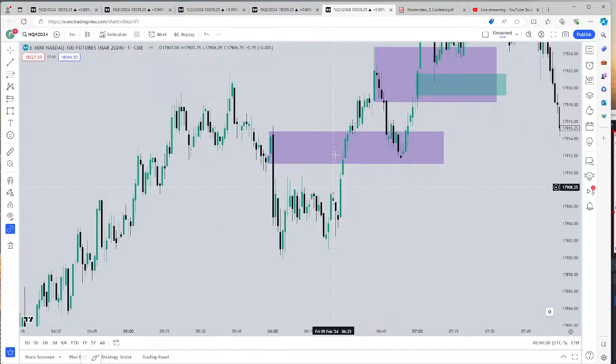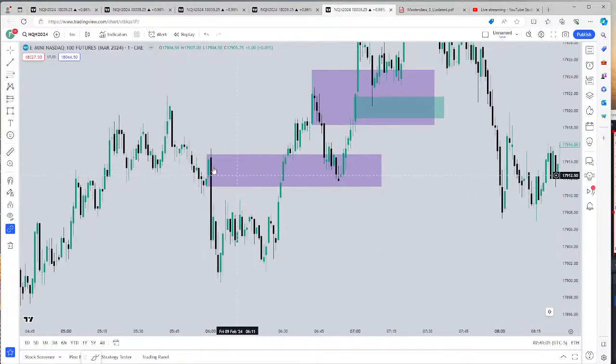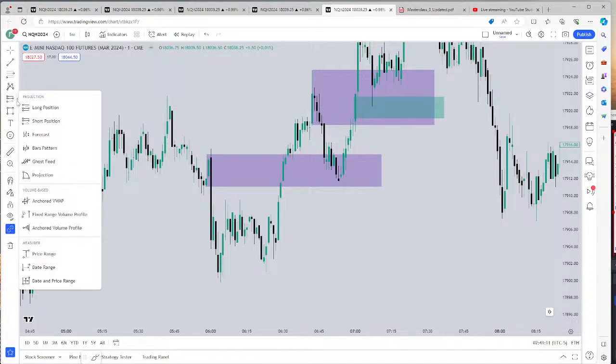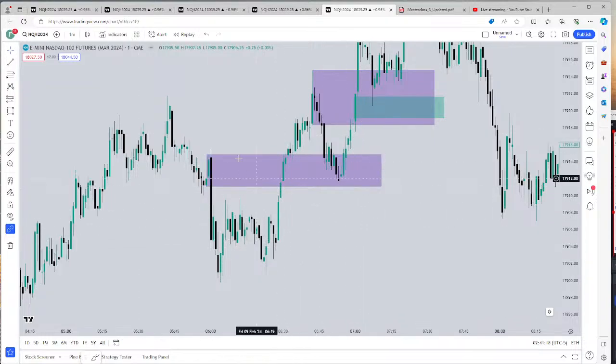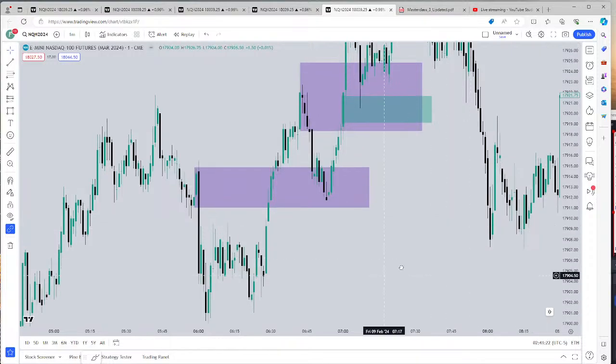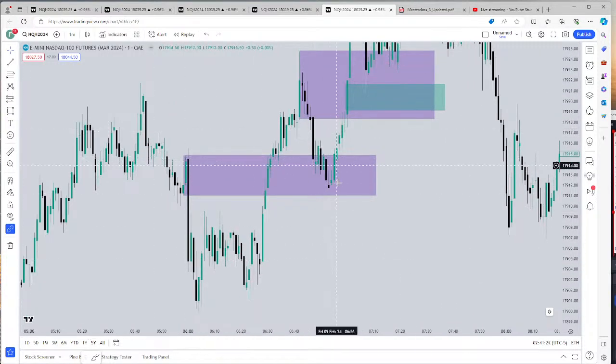If we trade back up into that and then trade back down into it here, I want to see the mitigation block being respected. So if I want to take an entry off a mitigation block, which again, I've only done a handful of times because I found opportunity with other PD arrays, what I want to see is the mitigation block hold. So for me to use a mitigation block personally, I want to see it hold.